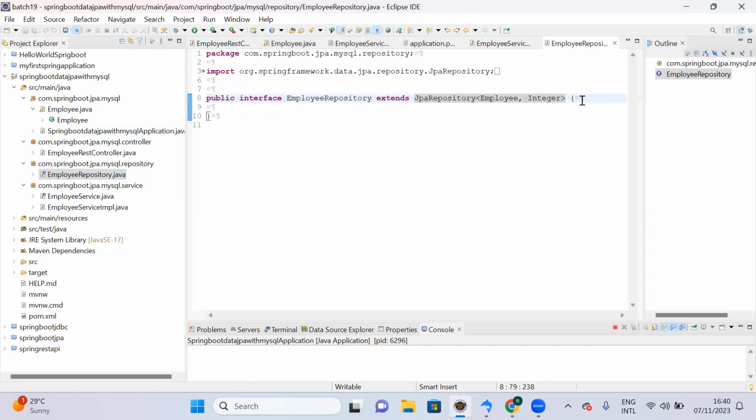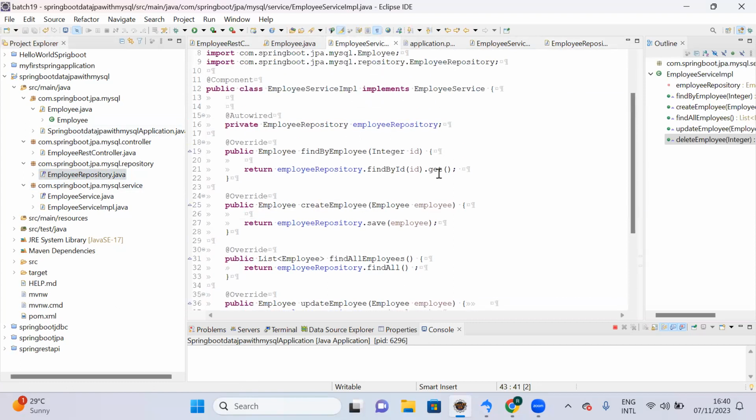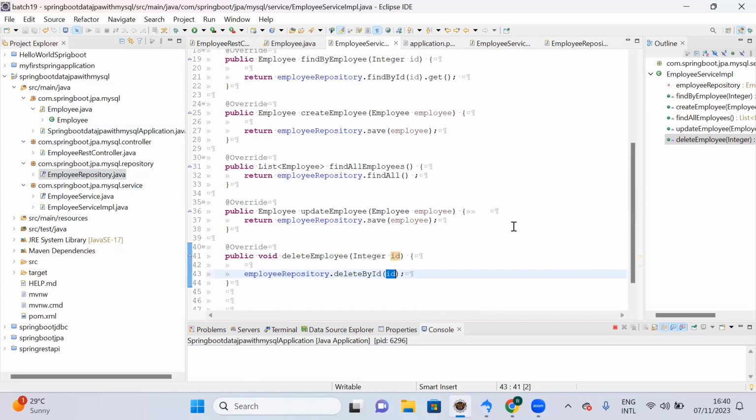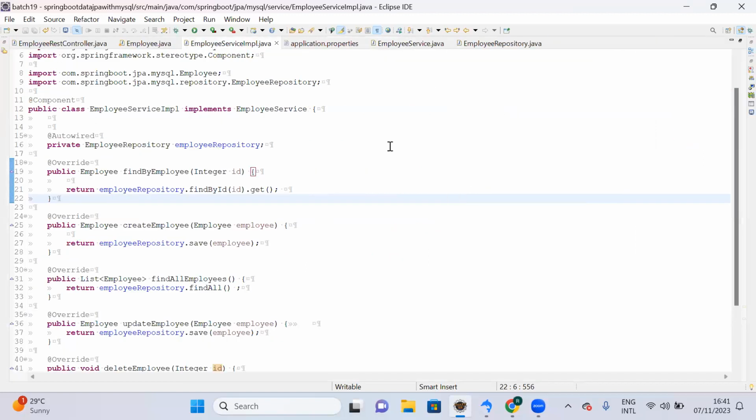The moment you extend the JPA repository, it has all the methods: find by ID, save method, find all, and delete by ID. This is how we can perform CRUD operations with JPA repository. Very easy, guys. So now you have learned all the basic concepts related to JPA.